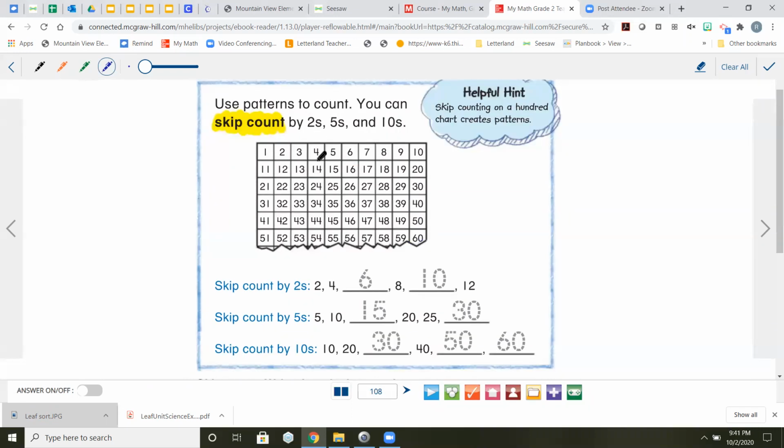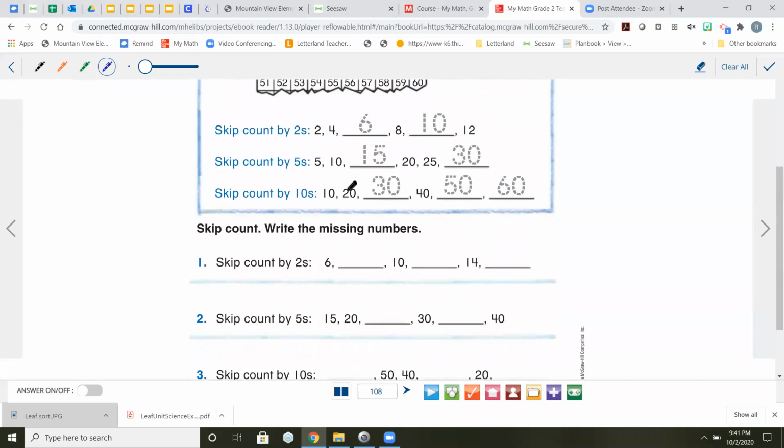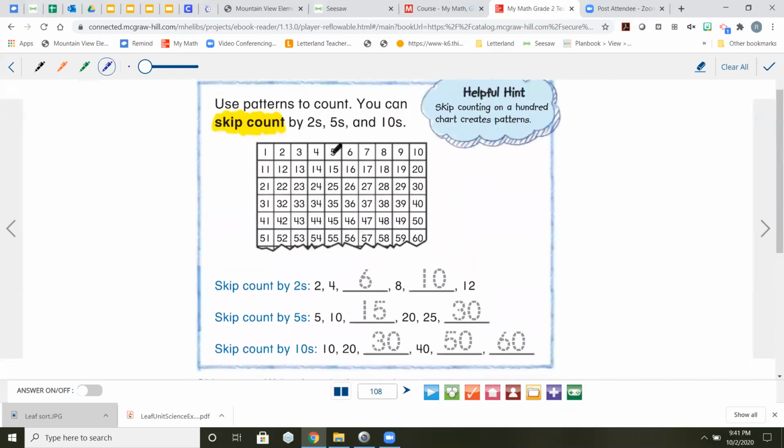And you can come back and look at this chart, or you could look at the one that you were given when we had our drive-through at the beginning of the year. So it says skip count by 2s, and it's not starting at 2 as up here, it's starting at 6. So remember when we skip counted by 2s, we come up here, and if we start at 6, we know that we skip 1 and we go to the next one.